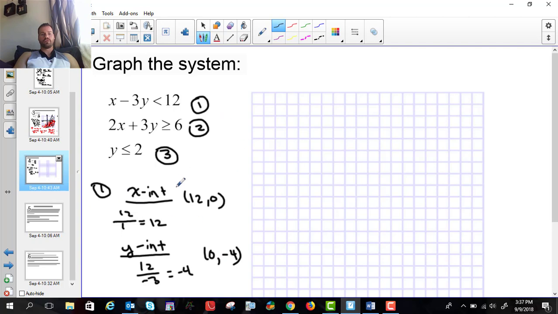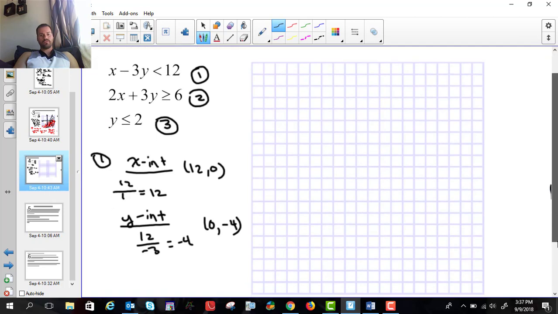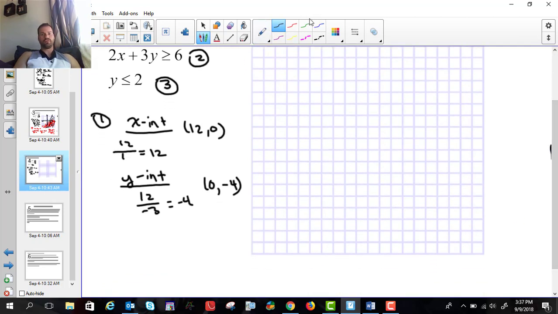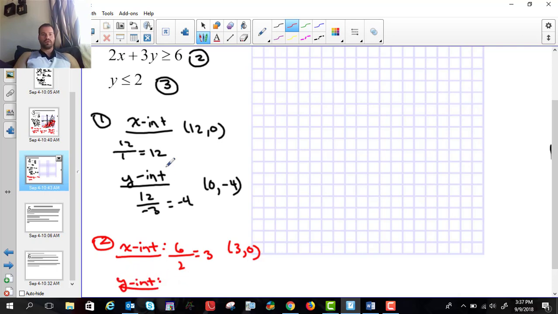Okay, so there's our first equation, when we're going to draw that in a moment. But number 2, well, let's make 2 red again. So we'll look at number 2. Our x-intercept is going to be in number 2. It's also one of these equations where it's x, y, and then the number that it's equal to. So it's just the number 6 divided by 2. So that gives me 3. So my x-intercept is 3 and 0, and my y-intercept is 6 divided by 3. So that's 2. So our y-intercept is 0 and 2. So that's our second one.